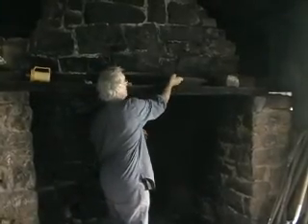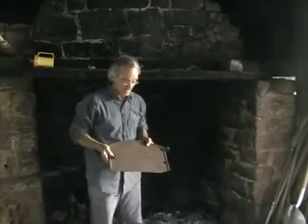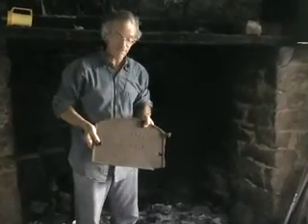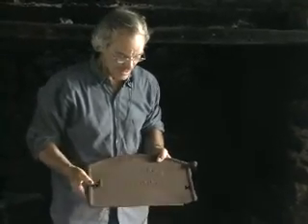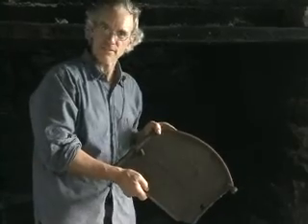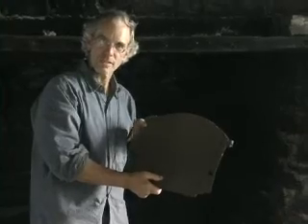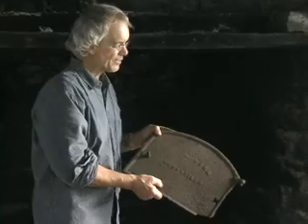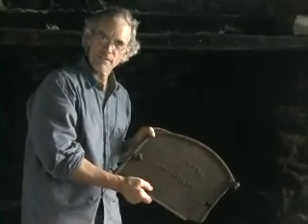The door has been here for decades. Doris, who currently owns the farm, has lived here 60 years, and it was a surprise to her to find it laying up here on the mantel. This is made by the Durr Foundry in Pottsville, the county seat. We've seen other examples of bake oven doors made by Durr — I think it was Charles Durr in Pottsville, probably the 1840s or 1850s or so.